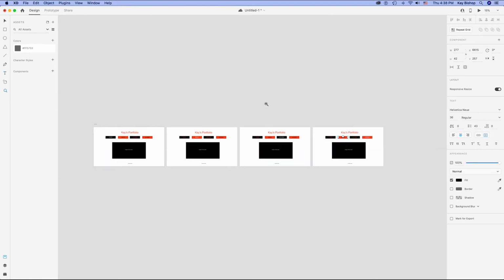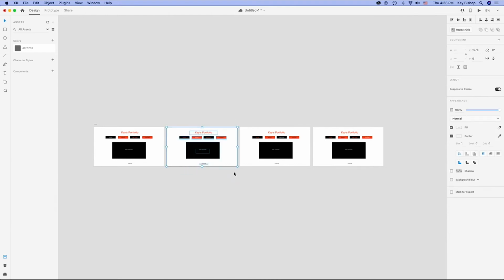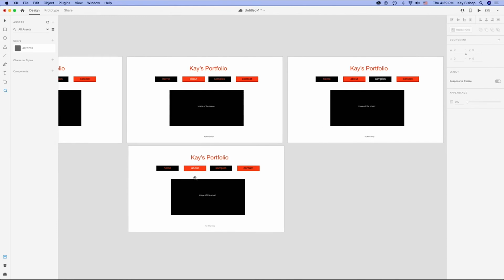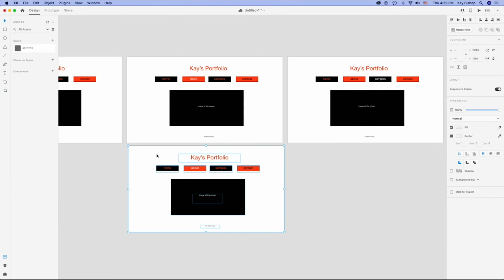I'm zooming in and out here. But then I want to create some child pages. So under my samples page, I want to create 3 child pages underneath that. Oh, sorry, actually that was my About page. So I'm going to move this over to the samples page.